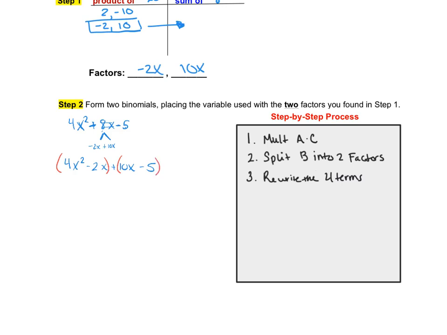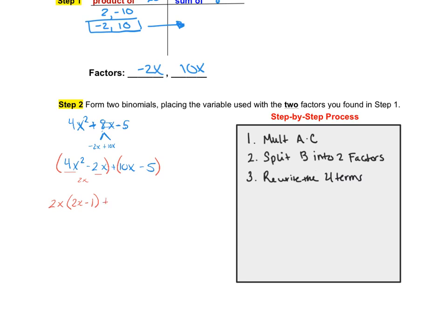To factor by grouping, we did this in 7-2, where we're going to take out the GCF. I know that the GCF of both of these is 2x, so I'm basically dividing both of these by 2x. The GCF goes outside, and what's remaining goes inside. So 4 divided by 2 is 2, x squared divided by x is x. Minus, and then 2 divided by 2 is 1, and x divided by x makes the x go away, so it's just minus 1.